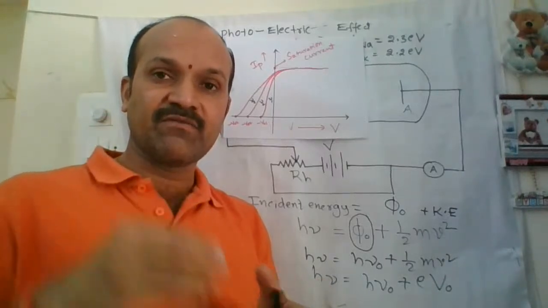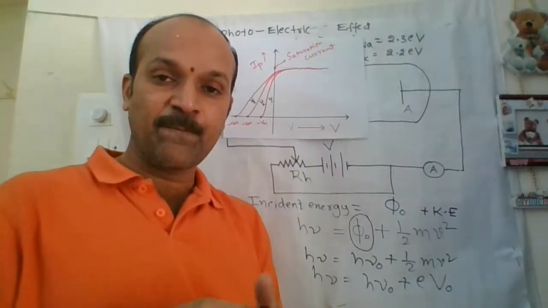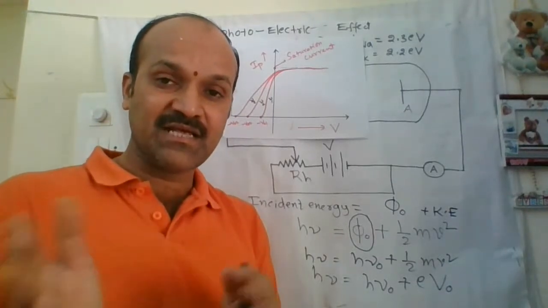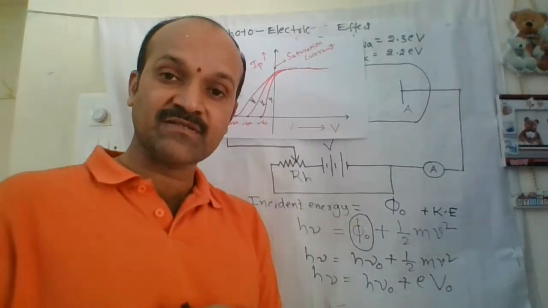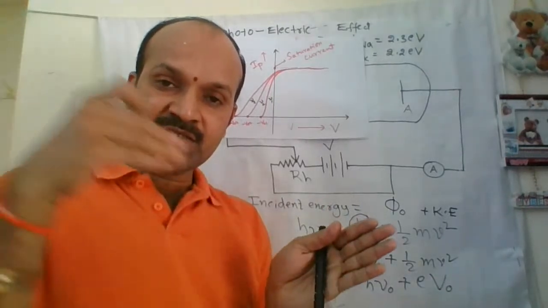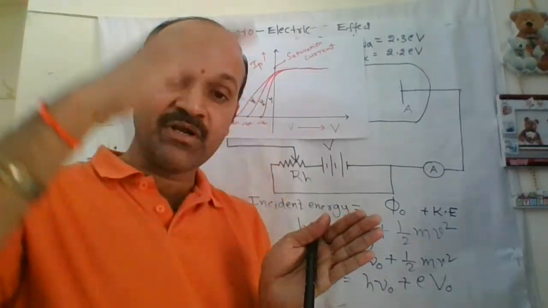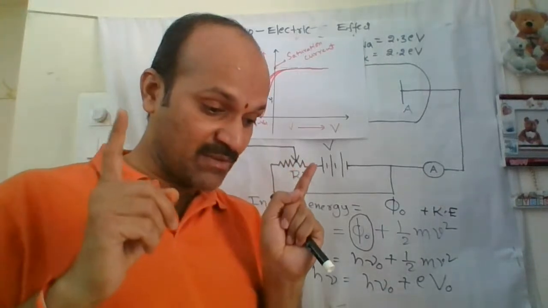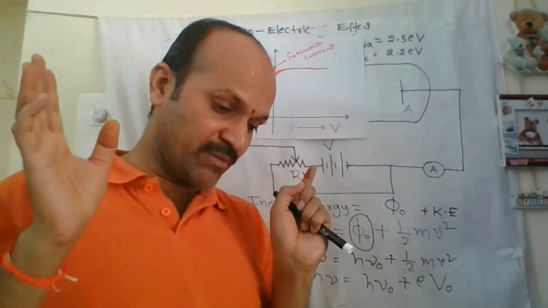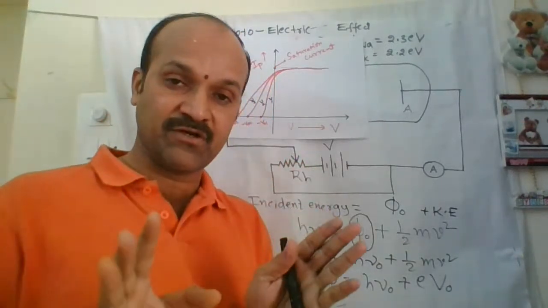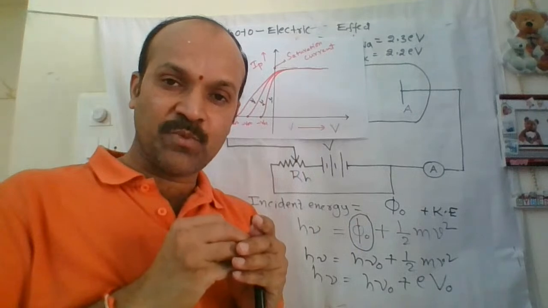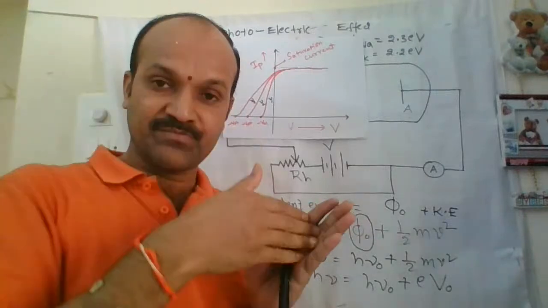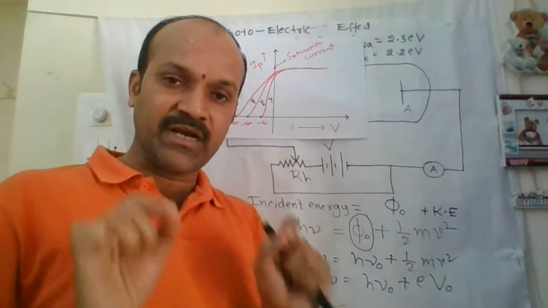I mean to say, when a photon is incident on the material, some of the energy is utilized as work function. So whatever the remaining energy is there, that remaining energy is converted into kinetic energy. If the incident energy keeps on increasing for a given single metal, remember, for a given single metal, for example, you take sodium. Sodium has 2.3 electron volts work function. So it utilizes 2.3 electron volts irrespective of the incident radiation. Incident radiation must be greater than this value.